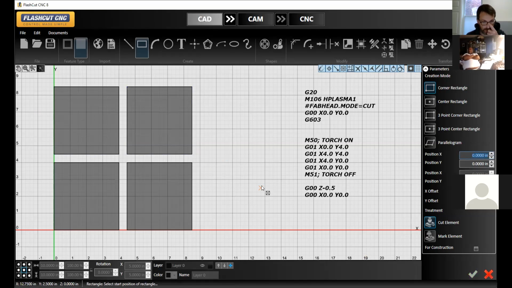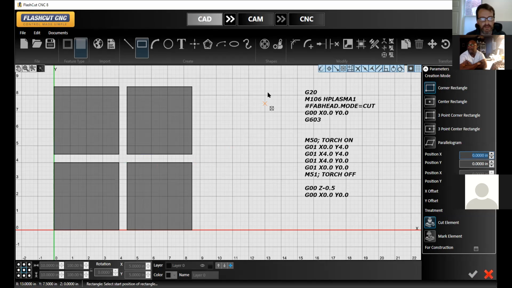Hey Ron, I'm curious as to why don't we just use the duplicate tool? Are you talking about in CAM? I remember once you got one established, you were able to highlight the piece, and there was some feature that you can actually just duplicate as many times as you want.